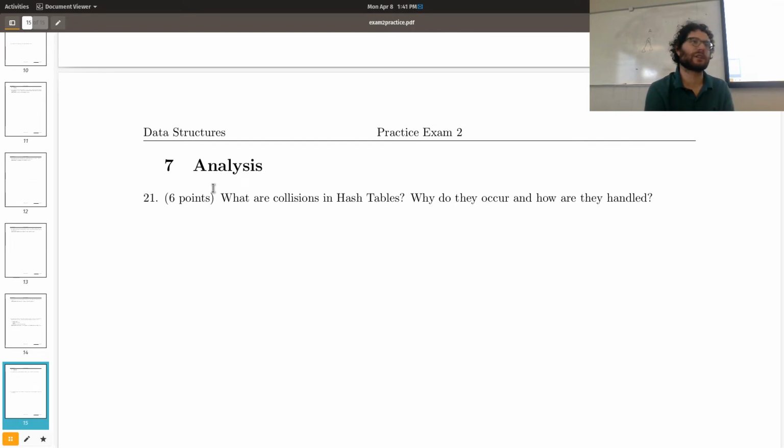So how do we resolve a collision? Yes. Go to the next slot. Yeah, you can go to the next slot available, which is, does anybody remember what that strategy is called? Where we go to the next available slot. If my spot is taken, I go to the next available one. That is open addressing using linear probing. Open addressing, meaning that basically the address I'm maintaining is open. So if I can't get my spot, I'm going to go ahead and look for the next one.